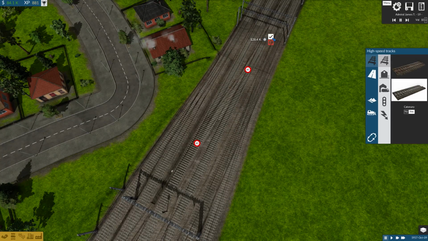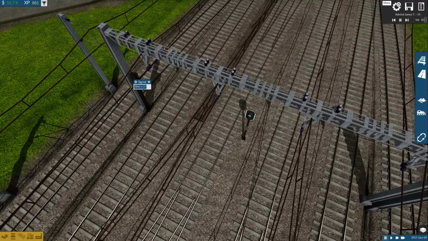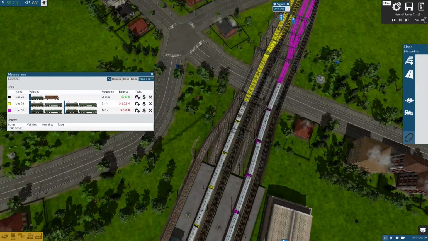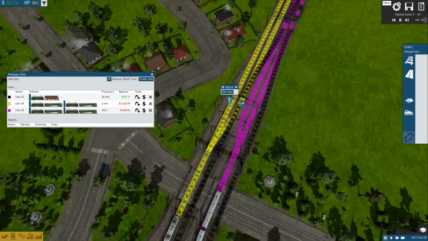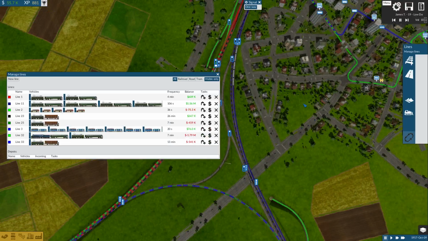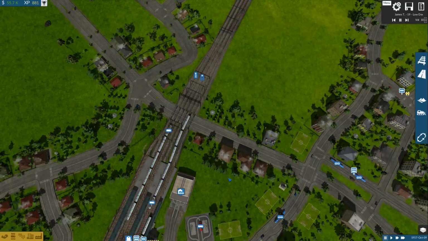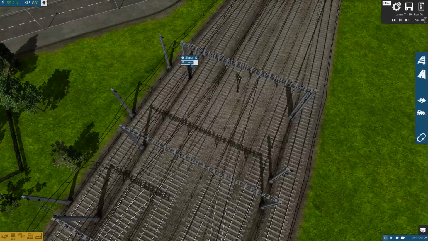60 miles an hour is pretty good going through a switch. That should force them to take the other path. Yep, there we go. Oh. Darn it. Now you're going to want to take line 11's route. Oh, dear God, that's a long way. New problem. New problem. Ah, I planned this out so well, didn't I?